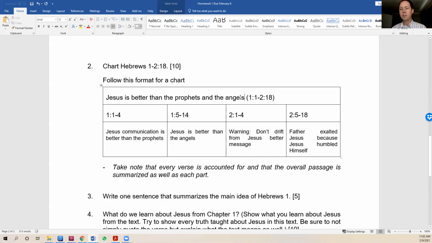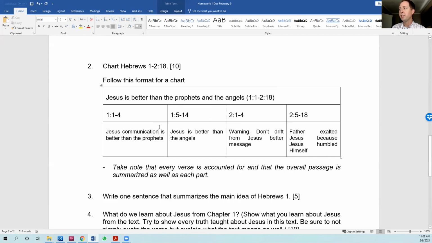This works really well because as we go through Hebrews, we'll see the author continue to argue that Jesus is better than Moses and Jesus is better. He keeps laying out how Jesus is better than these other Old Testament systems they had in place. So this is how you do a chart. As we look at this chart, notice that we have lots of information, all the information from chapters 1 and 2 summarized really short. So I can look at your chart and see how you understand the passage, how you see the different topics, how you see them fitting together, and how you understand the main message.